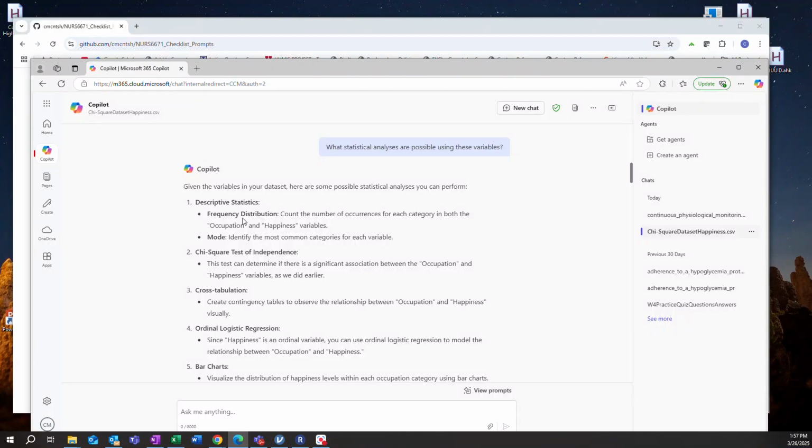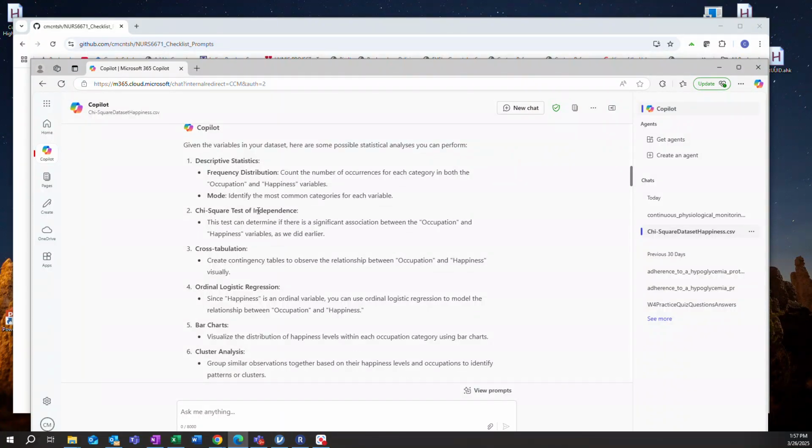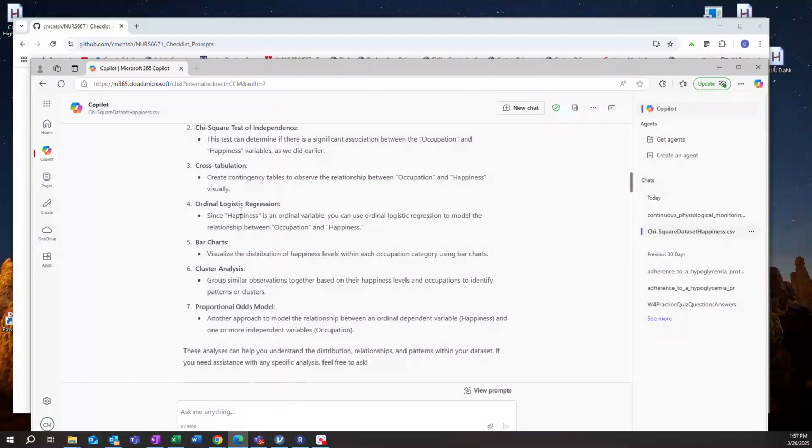Descriptive statistics gave me frequency and mode. There's our chi-square test of independence. And then it gave some other potential things. A crosstabs is just basically a table. Ordinal logistic regression, we will not talk about that in this course, but it's a way to categorize ordinal variables using a regression thing.